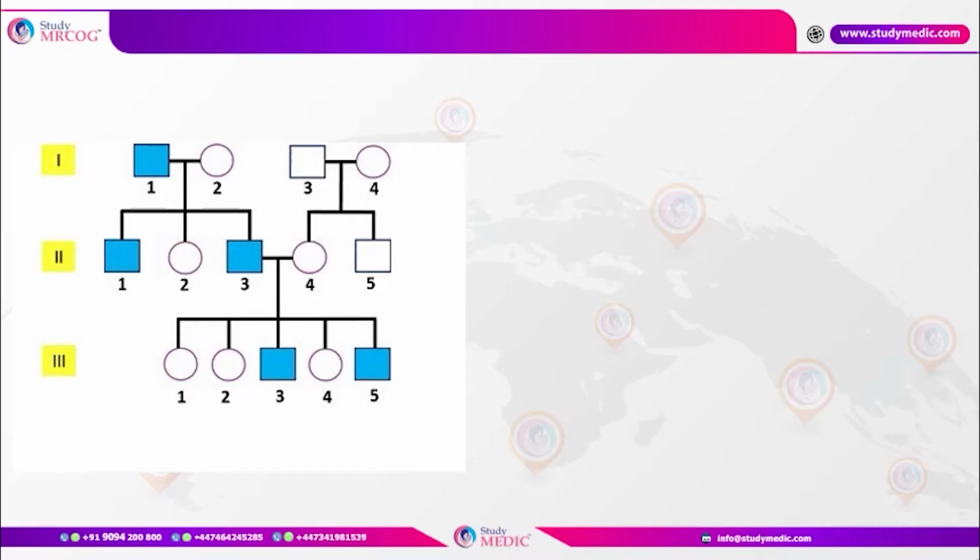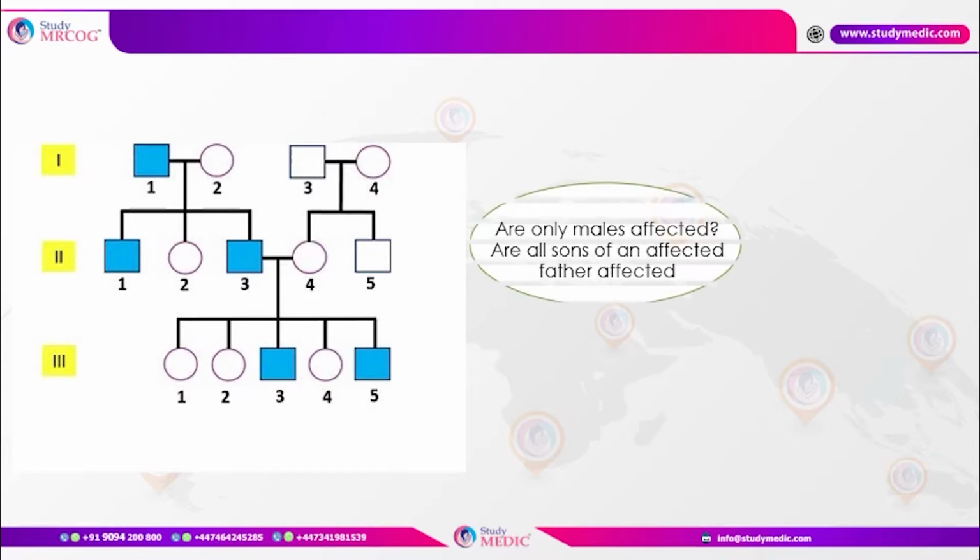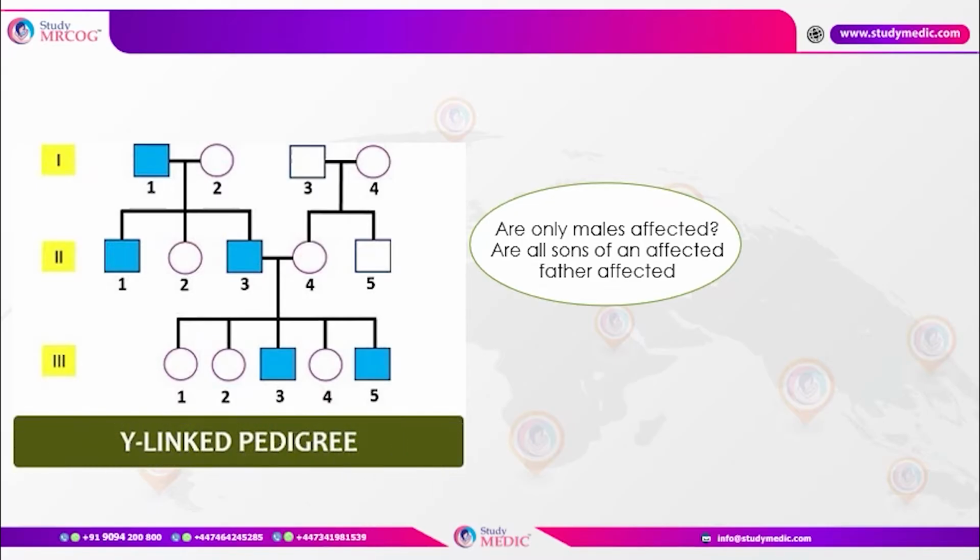So males, as we know, carry an X and a Y gene, where Y is always inherited from the father and always passed on to the sons. As females don't carry Y, it is clear that Y-linked conditions won't affect them. However, nature can be tricky, and there is a condition called XX male syndrome or de la Chapelle syndrome, which you should read about after this video. Getting back to our question, answer to both these questions is yes. So this is a pedigree for a Y-linked disorder.